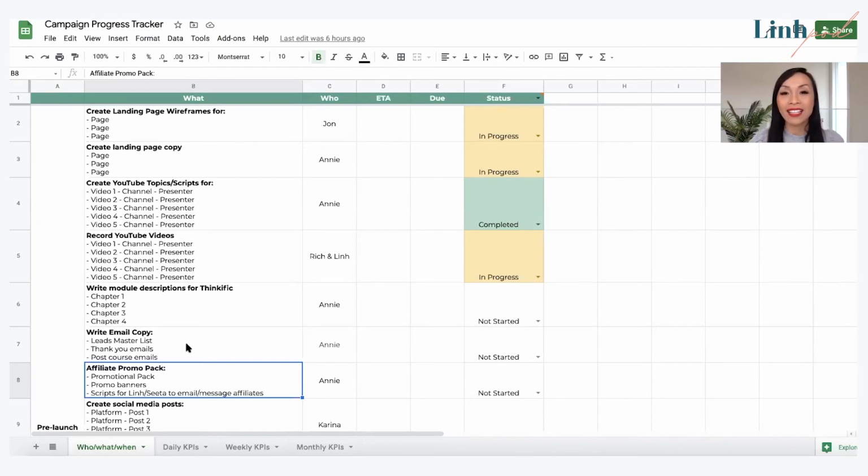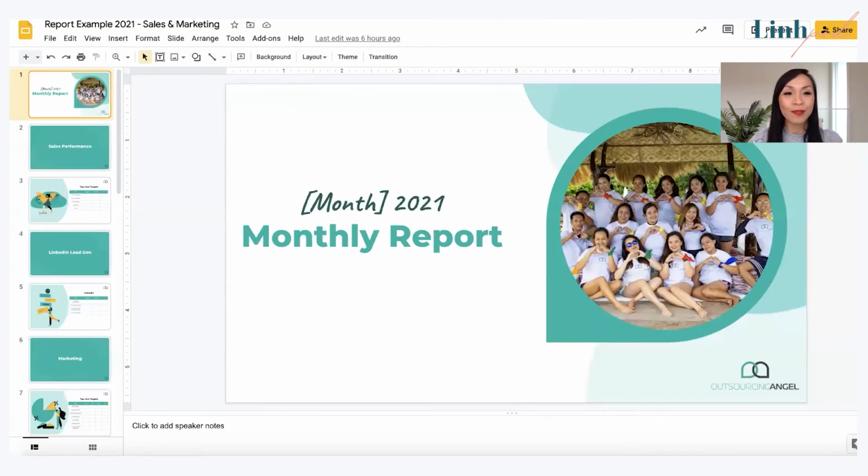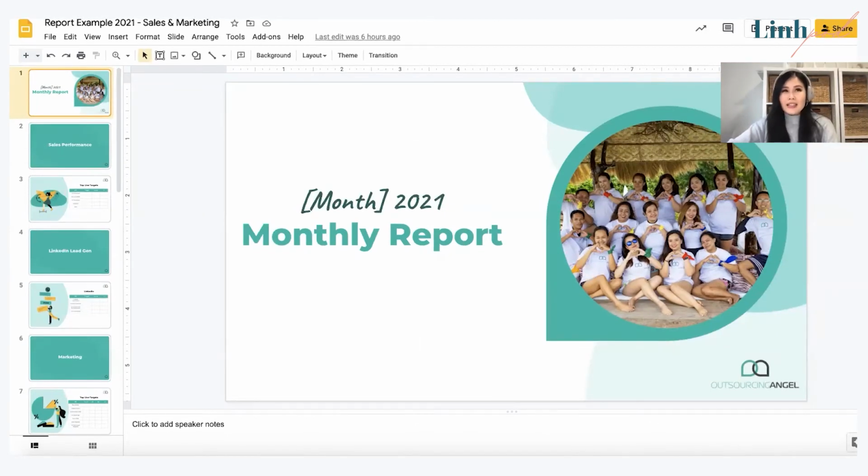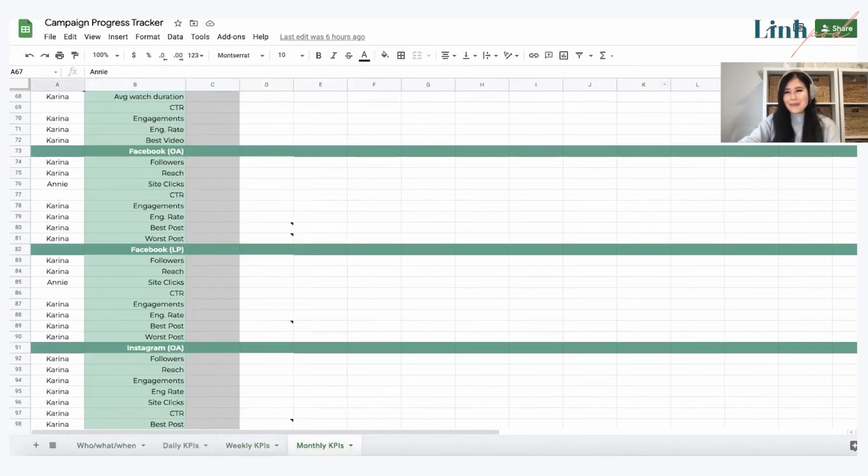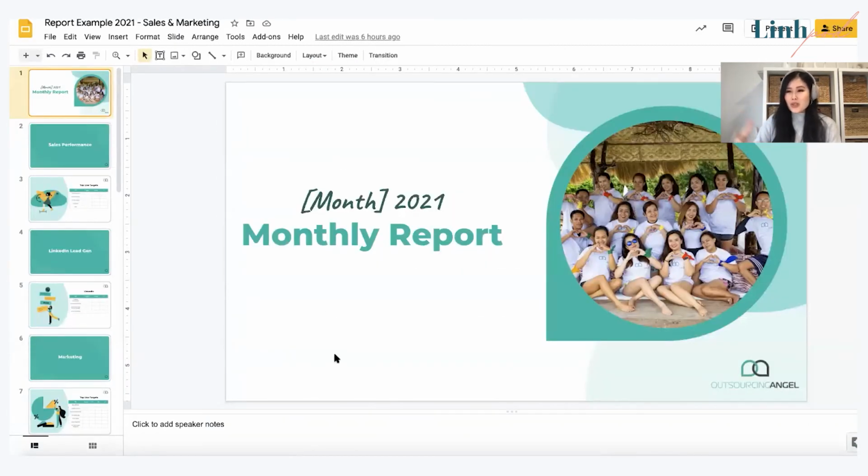Yes. Now, finally, I can see there's a report there that you finally put into a presentation. And when did that happen? As you know, the Aussie management team, we have a monthly meeting. We've also got weekly meetings, but at the end of the month, we can go through our monthly numbers. And I just put all these ugly KPIs into something nice for you, so it's easy for you to visualize things, because if you're presenting something to the rest of the team who don't understand all the marketing metrics, you kind of don't want to give them a bunch of numbers because no one's going to really listen. So this is the report template that we're using at the moment.